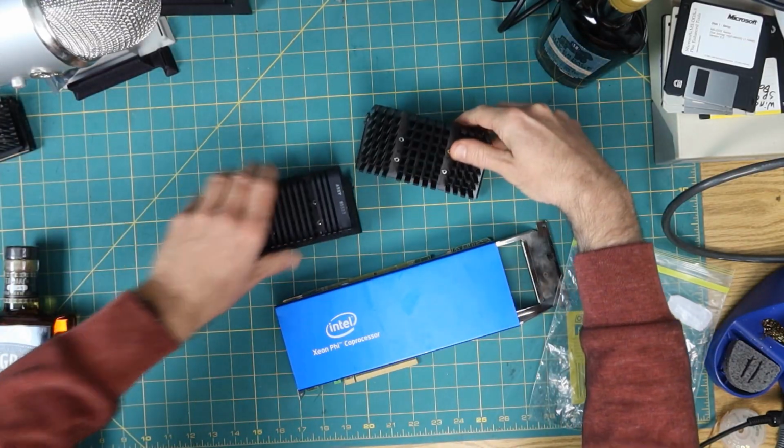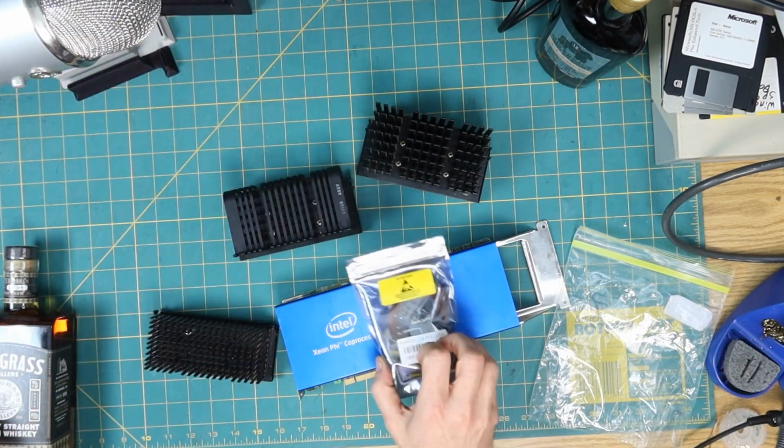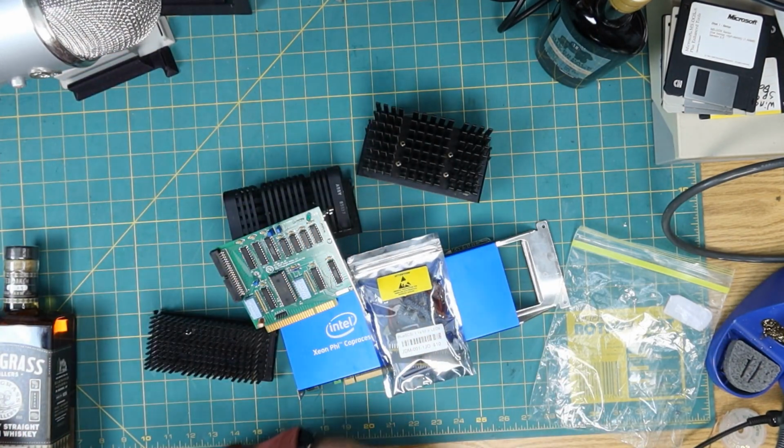I'm going to pull as much of the stuff back into the frame as I can. These were my pickups. There were a couple of things that I couldn't get in the consignment room. There was a very crusty looking, very worse for wear Ultra Spark 60 that I really wanted to get, but it was so big and so heavy. There was no way I was going to be able to bring it home in my luggage, and I did not. I thought about buying it because it was very inexpensive. I thought about buying it and shipping it.